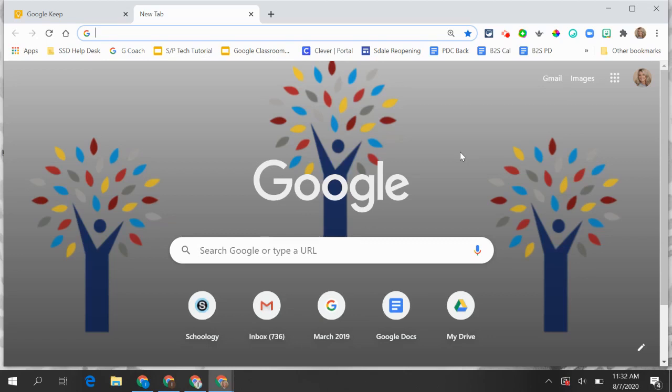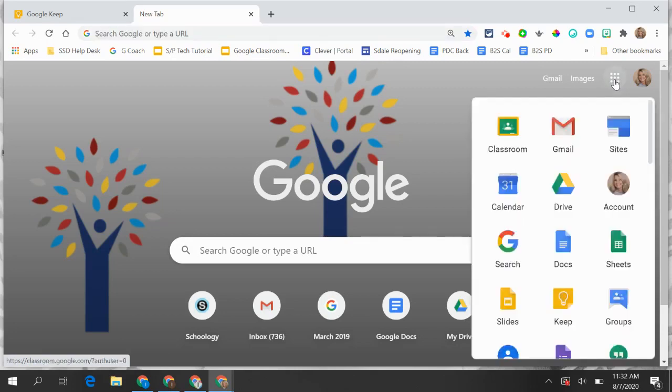I already logged into my Springdale account, and up here to the top right, you will see a 3x3 grid, and it's called the App Launcher. I'm going to select that, and once I do, I'm going to look for Google Classroom, which I happen to have moved to the top. And by the way, in case you weren't aware, you can arrange these icons how you prefer by just selecting and dragging. So once I find the Google Classroom app, I'm going to just select it once.